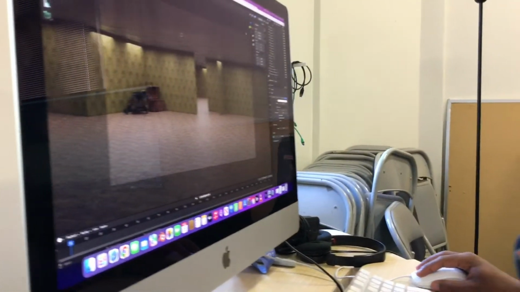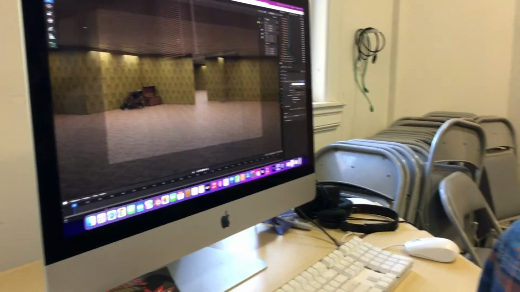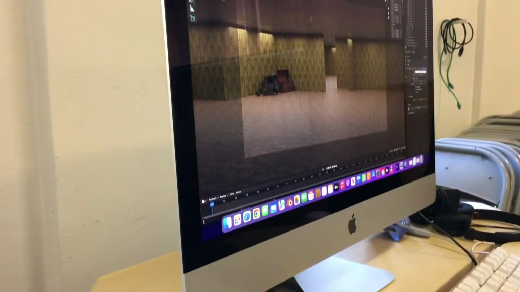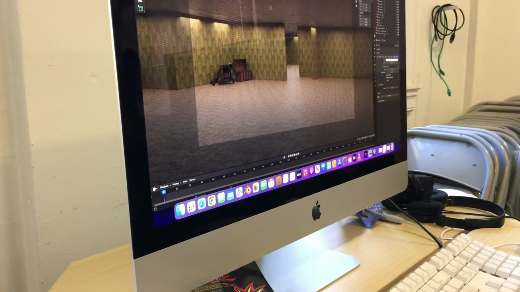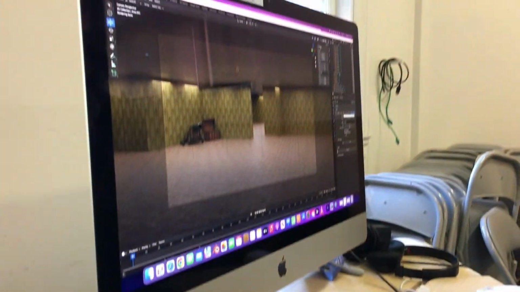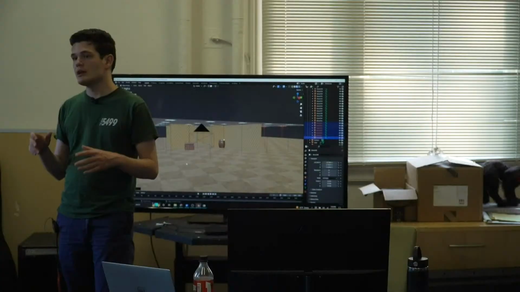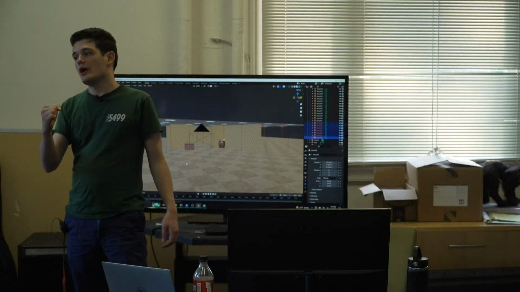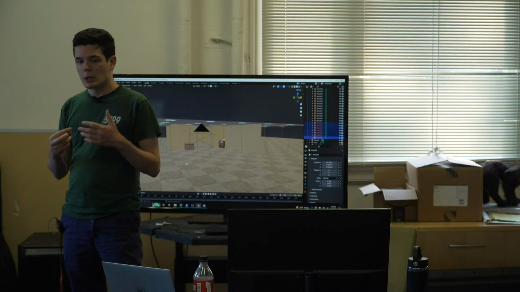So here's the deal with lights in Blender. Lights are invisible to the camera. So if you have a light in your scene and there's no mesh representation of it, it'll be emitting light without actually rendering in your frame. So you have to have some kind of light model.